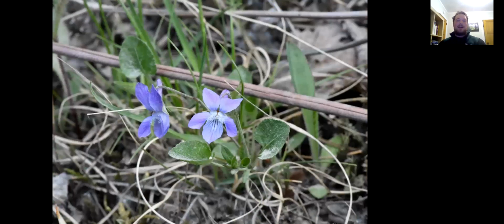This is a fun one. Last early summer, I went through and tried to find all the violets that I could because I realized I didn't have any violet pictures. This is sand violet. And again, being in a wetland complex, you might not think we have a thing like sand violet, but we do, but only in those sandy spots where that glacial deposition exists. So again, pretty restricted for our area, maybe more common the further north or in the Anoka Sand Plain. But for us, we've basically got it only in one part of the bog on the north side, which is really cool.